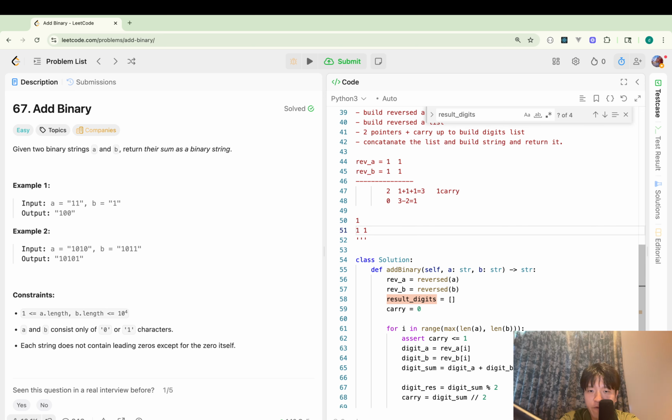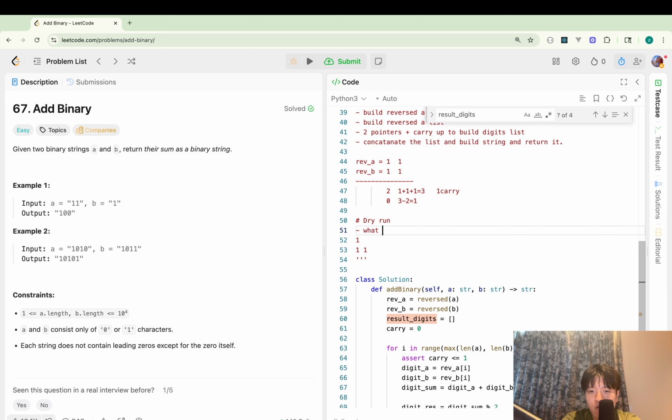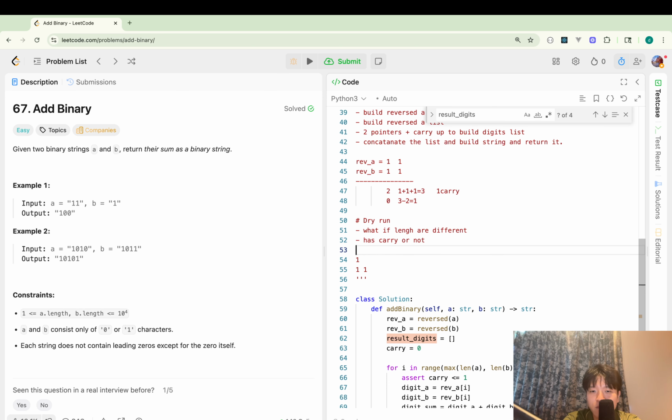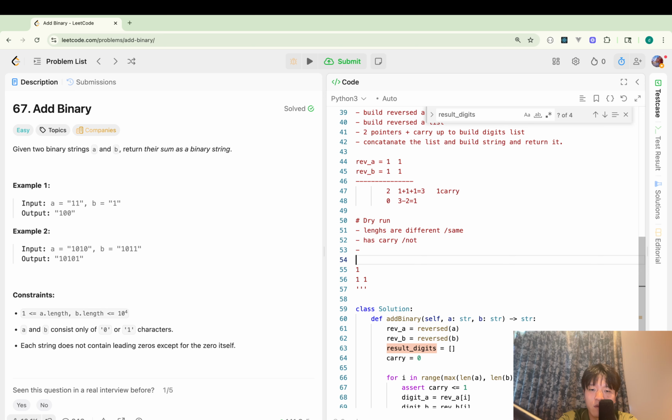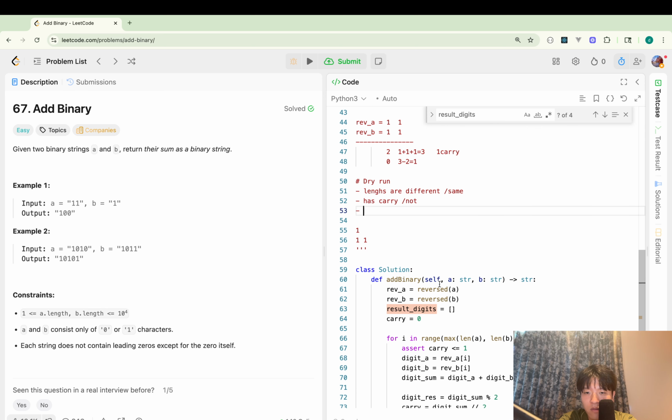So the test perspective should be, what if lengths are different or has carry or not? Or the cases I have to think is, what should I do?